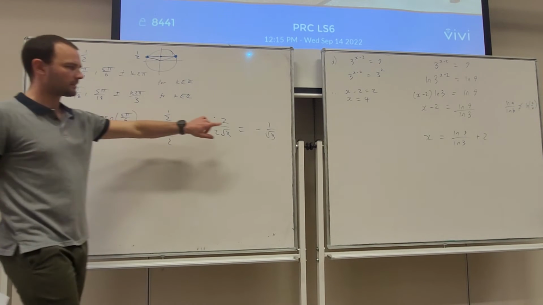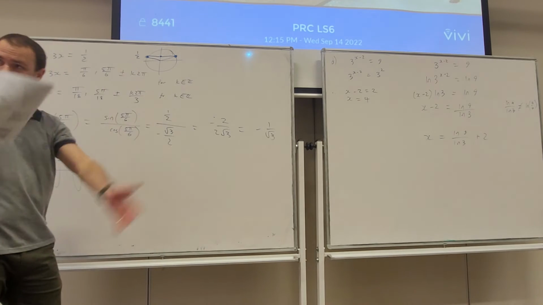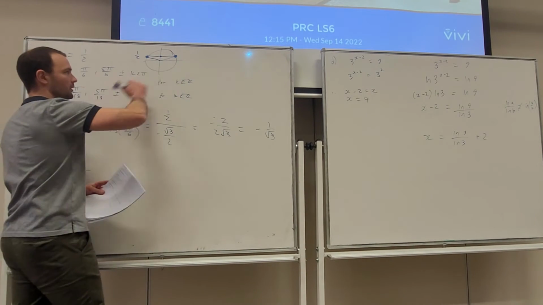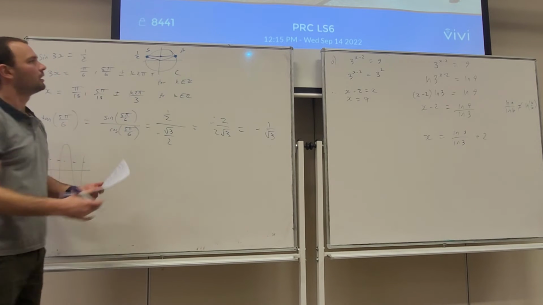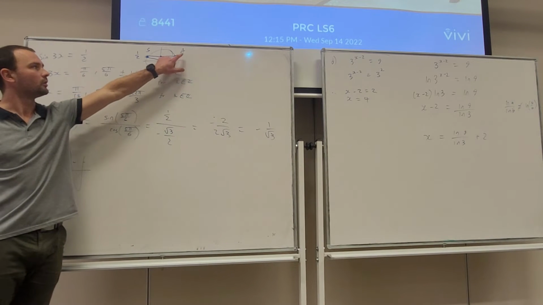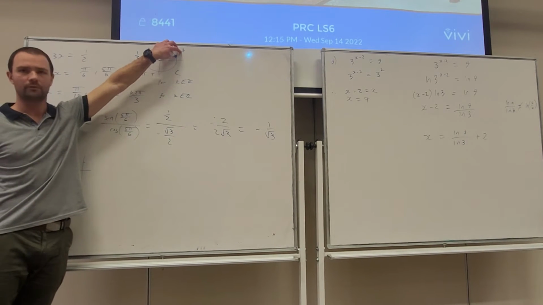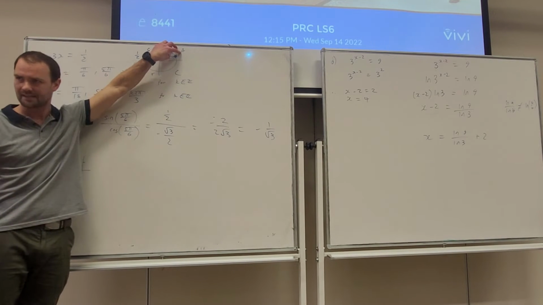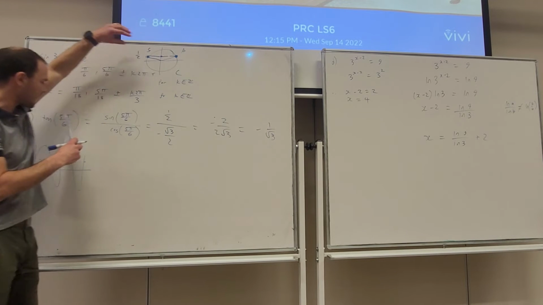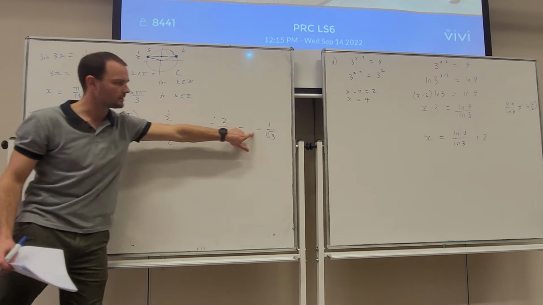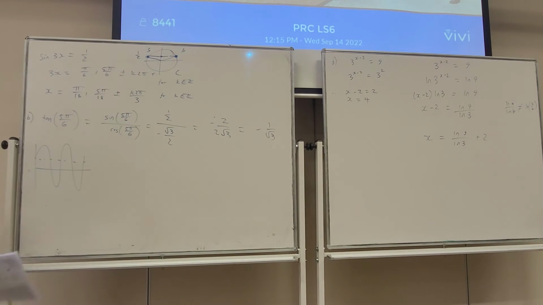Now, of course, we expect the answer to be negative. Let's justify why. Remember on our unit circle, remember our all silly turtles crawl. So in this quadrant, all of the ratios are positive, sine, cos, and tan. In this one, just sine is positive, which means tan, what we found, is going to be negative. All right, move on to the next one.